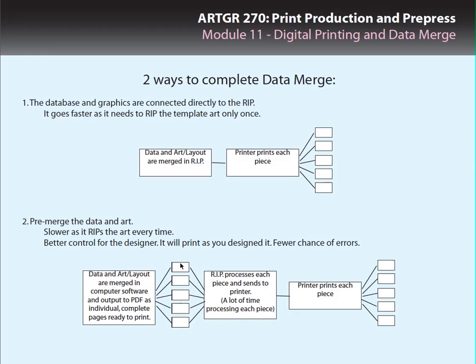The only downside to that is if you're doing a lot of them, then each one of those that got merged has to go through a RIP again. So you might be ripping the same information over and over and over again, whereas in the first instance, they can rip the artwork together, and since it's being done simultaneously, it only gets ripped once and it can spit out the pieces a little faster. But if you're doing it on your own, you can data merge your own documents and layouts, come up with your own designs, and then print them individually.